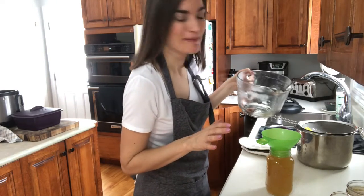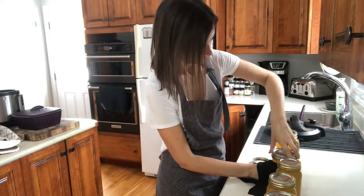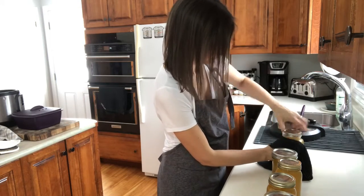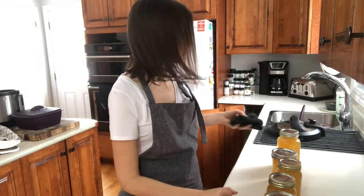Perfect fit — you gotta love when that happens! This batch made just under 12 cups of broth, which is pretty great. It's going to be perfect for two soup recipes, or I've packaged them into two-cup mason jars because these on their own make a pretty comforting and satisfying snack too, as this bone broth is really high in protein — 10 to 15 grams of protein per cup. On its own with a little splash of hot sauce is how I like it — a really great afternoon snack that's going to keep you full and satiated until your next meal.